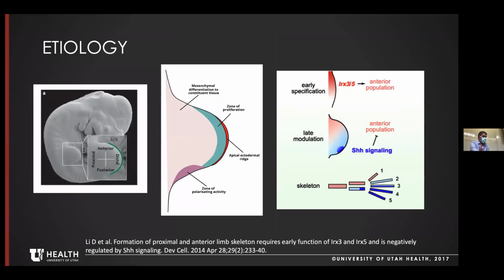The normal process of limb bud development we can see here. So the limb bud has this apical ectodermal ridge, which guides the distal outgrowth of the limb, and the zone of polarizing activity that sits at the posterior aspect of the limb bud, which guides the anterior-posterior development through the sonic hedgehog signaling pathway. In the upper extremity, posterior correlates to the ulnar side of the limb and the small digits, and then the lower extremity posterior correlates to the fibula and lateral foot.